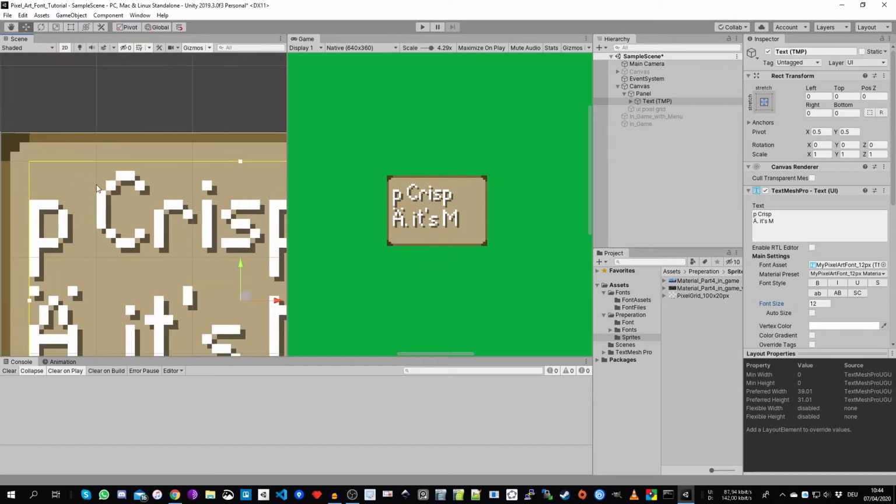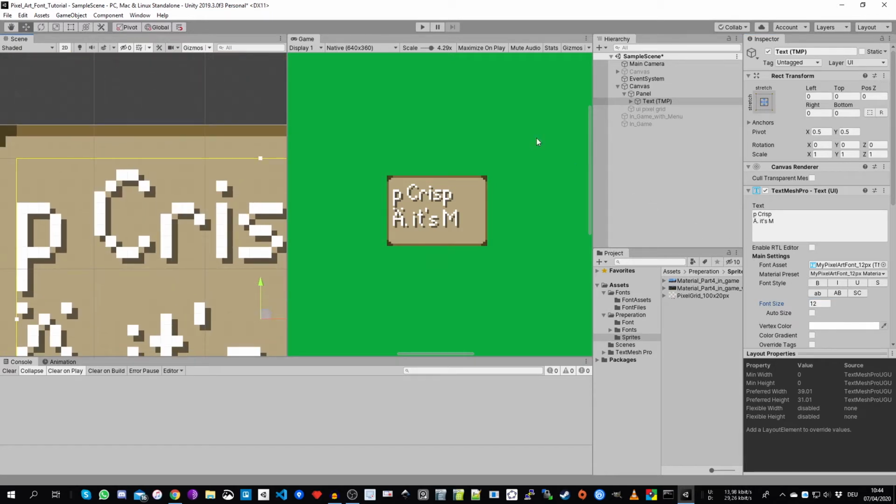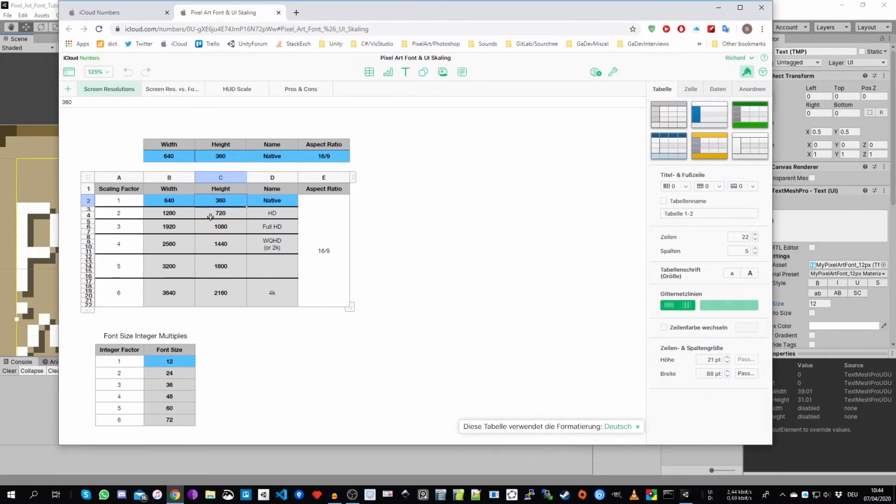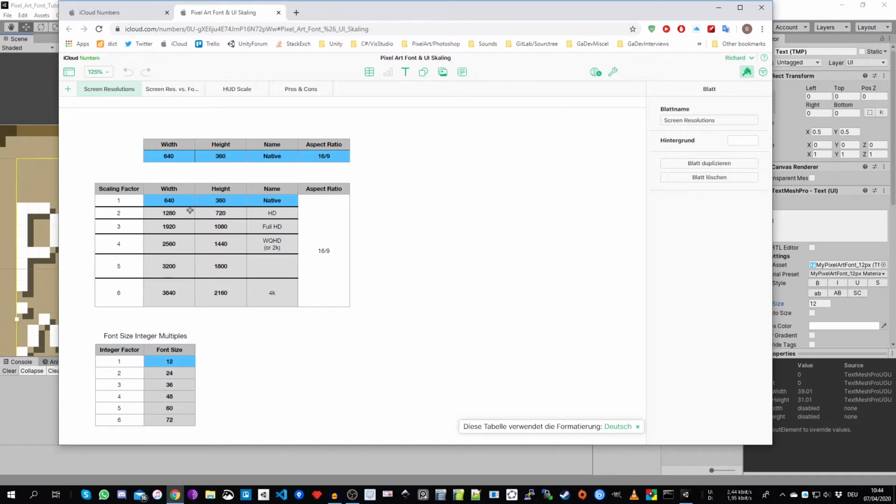And to show you the integer multiples of our font and the native resolution of our project, I prepared a small table for that. So here on the top table we have all the integer multiples of our native resolution, and in the bottom table we have the integer multiples of our font size. So this is why I like this native resolution very much, because it scales very easily and very nicely to common resolutions.